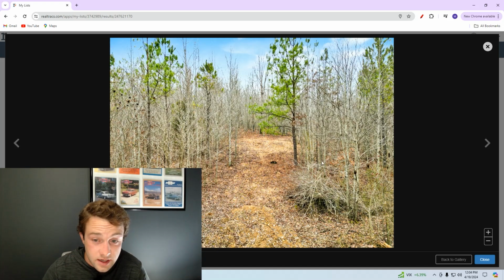As we see here, folks, again, it is thick as can be. Very, very heavily wooded. That's going to require a large amount of clearing. That takes a lot of work, folks, and it's expensive work as well. Now, you can always hire folks to come out and clear cut this. They'll bring a bulldozer type machine with an attachment on the front that will just grind trees to a pulp and clear this land down to the dirt.